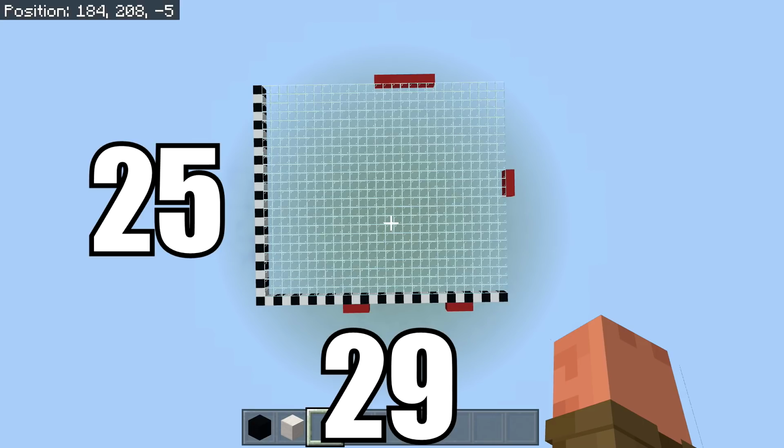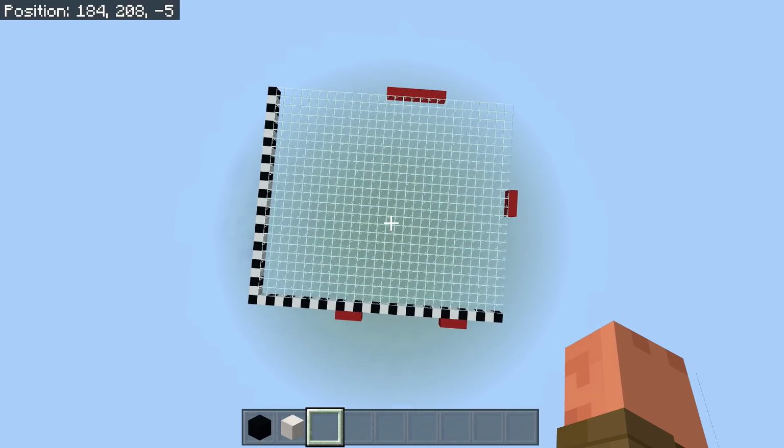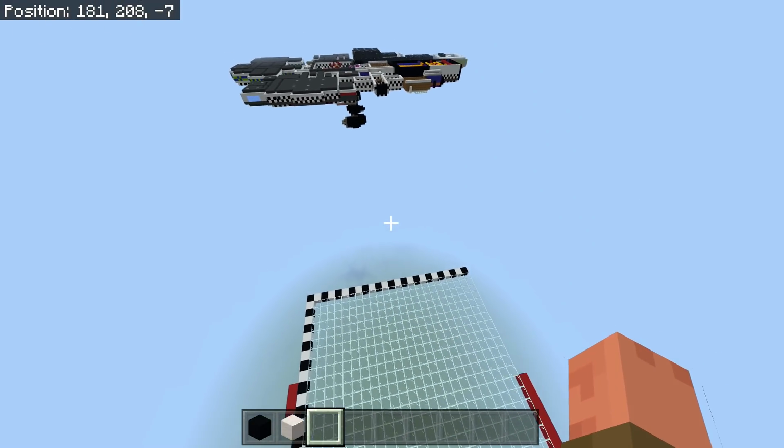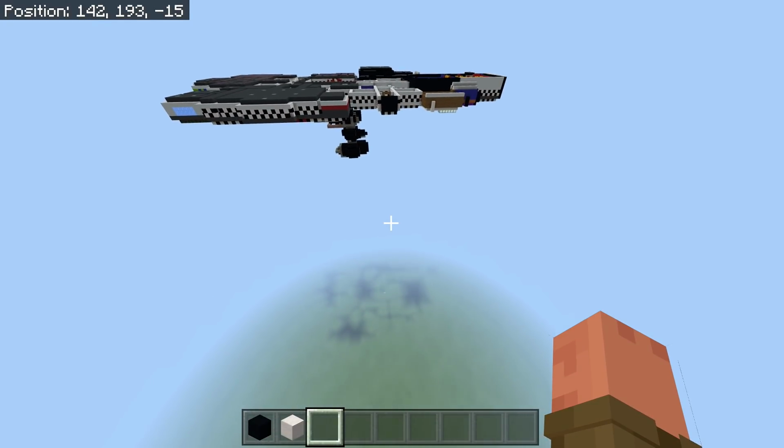It's just an indicator for myself so I don't forget where the doors and walkways and, you know, things like that are going. So if you want to pause the video here, you're just going to need a 29 by 25 spacing. If you're doing this on a Flatlands world, pause the video here if you need to.